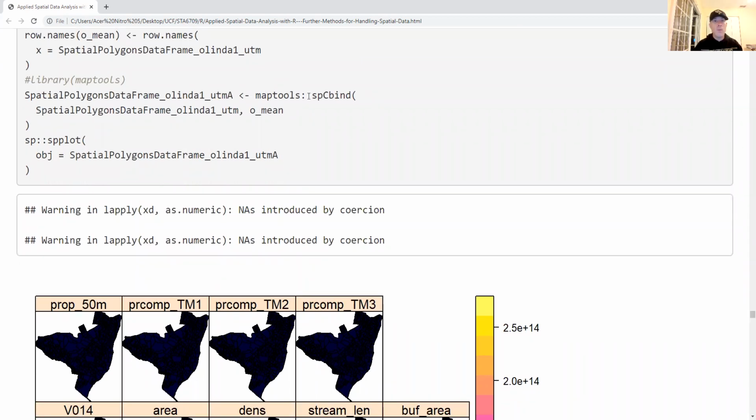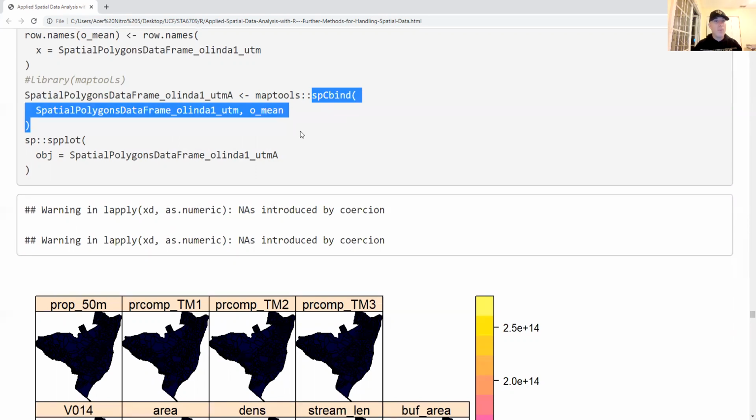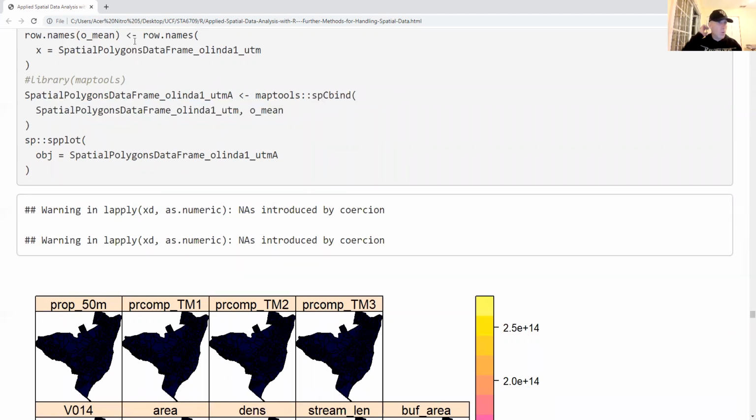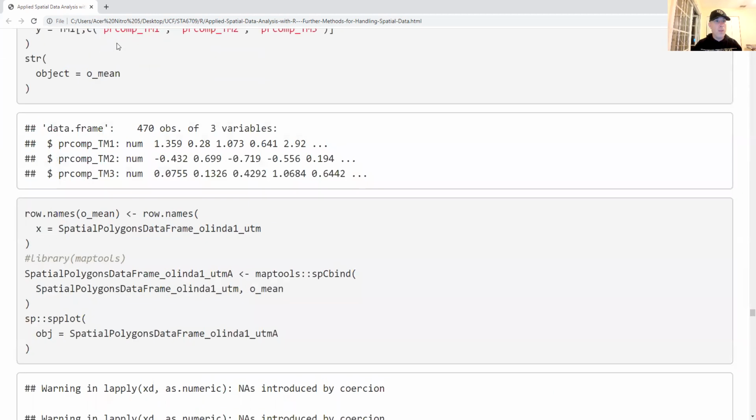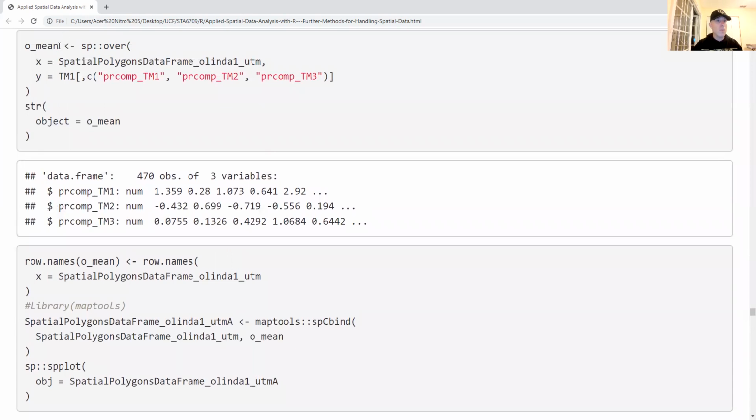And here I'm doing a spatial column bind on that. And notice that we set up the row names for the O mean. So here, O mean is the left join.